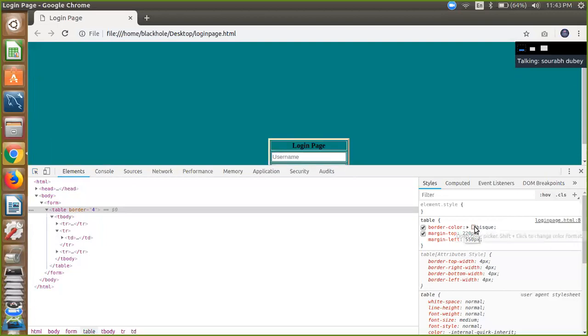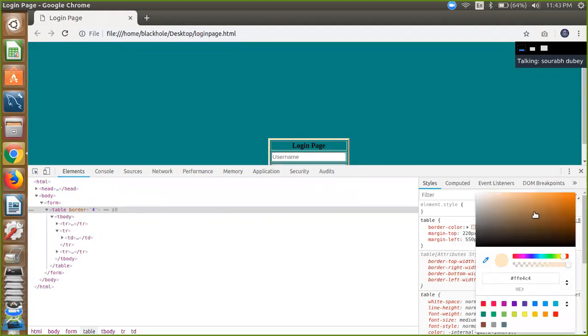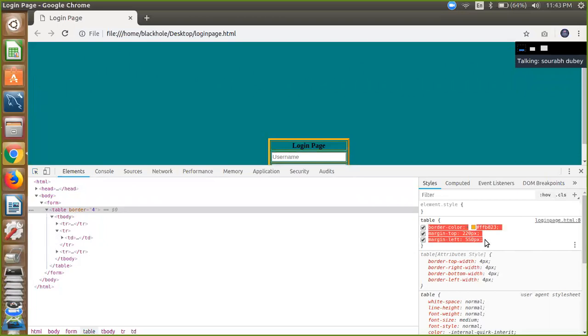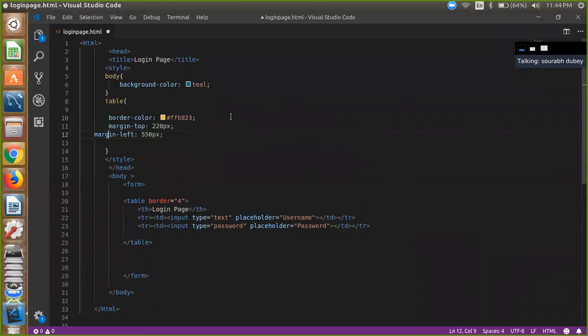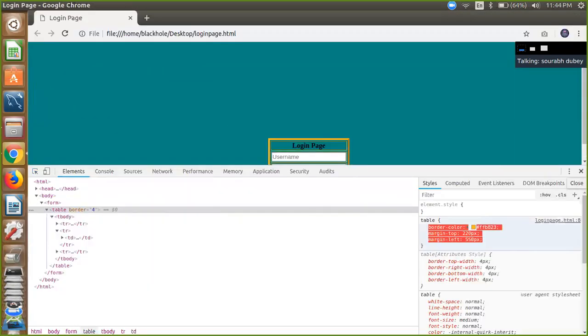Here I'm going to change the color of my border. Table border, so I'm going to select this one, and use this color here. It's not bad, right? So you just have to copy and paste this content and paste it in your table. Just paste and simply save this file. And now you're going to refresh the web page.